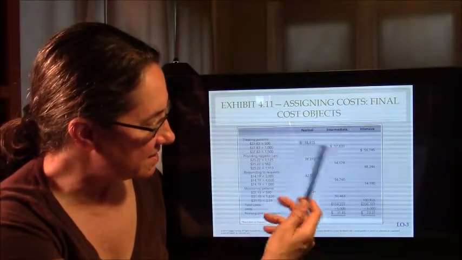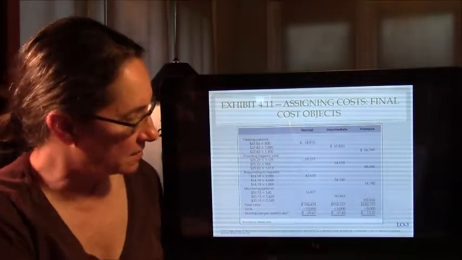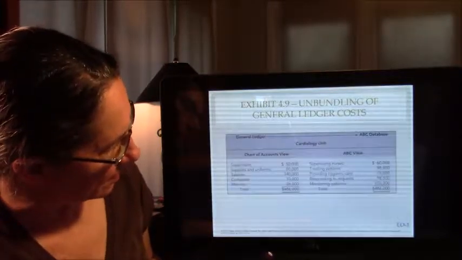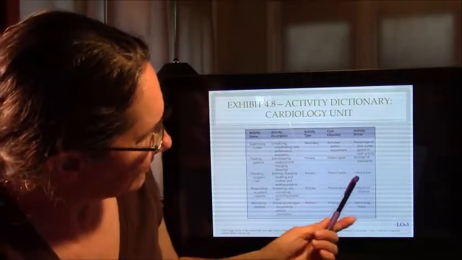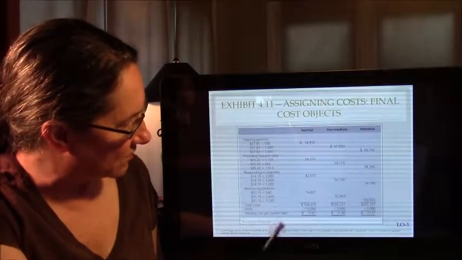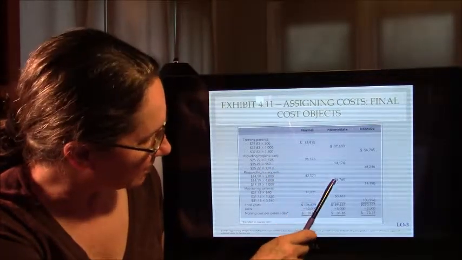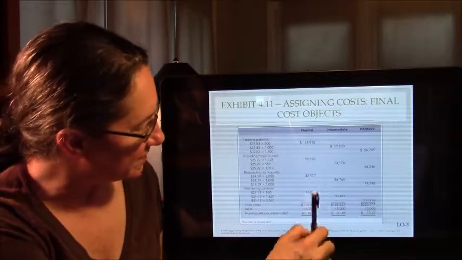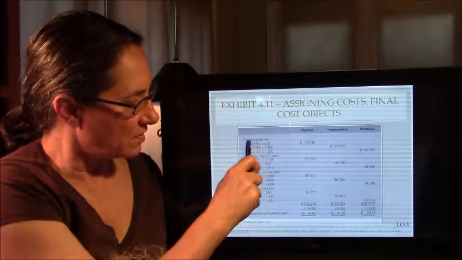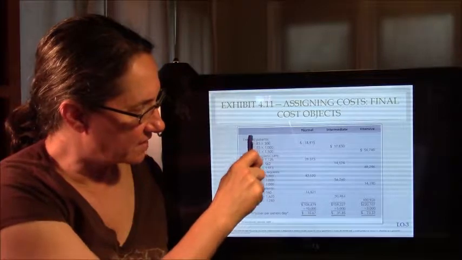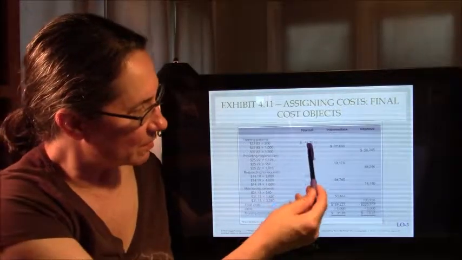Providing hygienic care is the activity. The rate for that is $25.22. And the driver is labor hours, right? So for hygienic care, we've got 1125 labor hours for a normal, 562 for an intermediate, and 1913 for an intensive. So you multiply each of those out. So you take your activity, your driver rate is the same, but depending on your different product or your different service, it's going to come up with a different overhead.